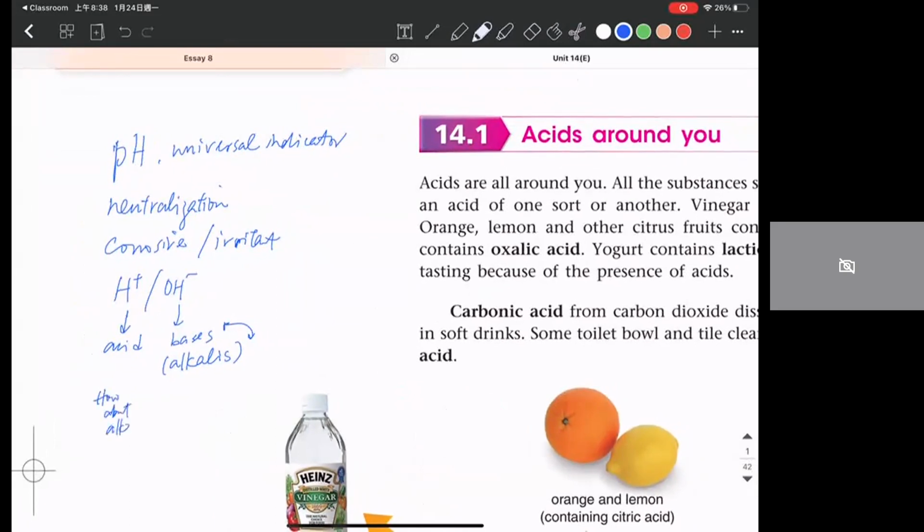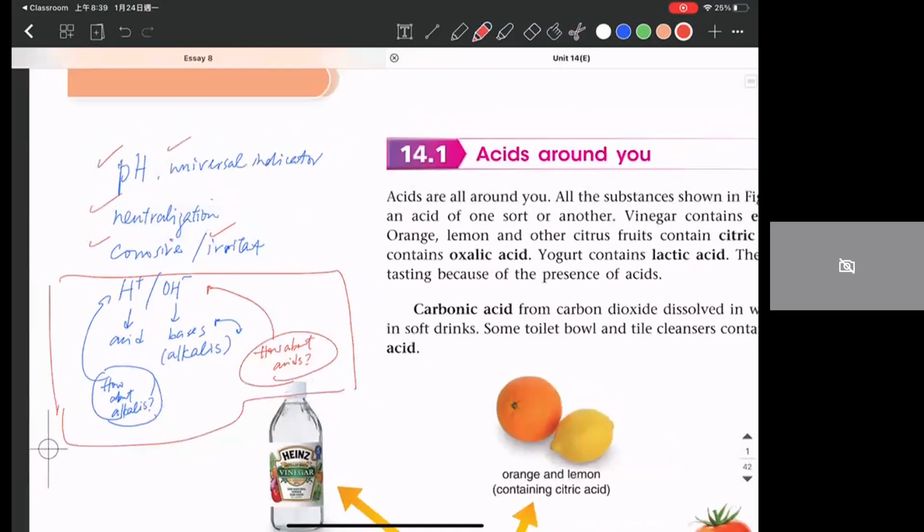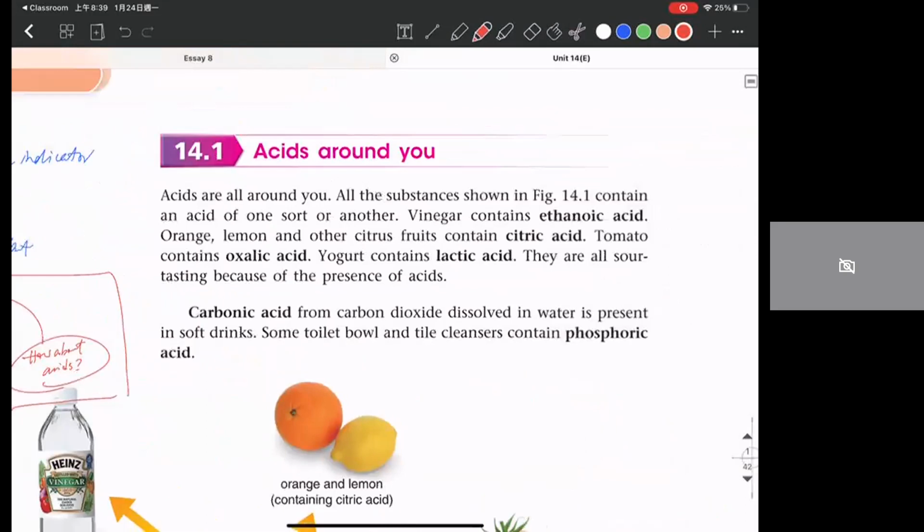So what is meant by that? Do we have hydrogen ion in alkalis? And also, do we have hydroxide ion in acids? So it comes to our concern in this topic. So yes, fair enough. Indeed we have had these terms all taught in Form 2, but it is somewhat a new topic to some of you because it is now Form 4. So here comes some more chemistry behind. Today we will talk about acids and alkalis respectively.